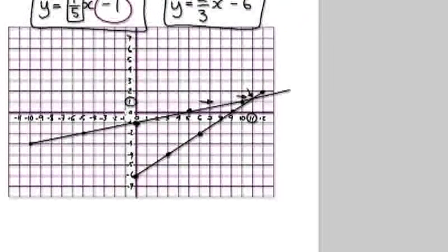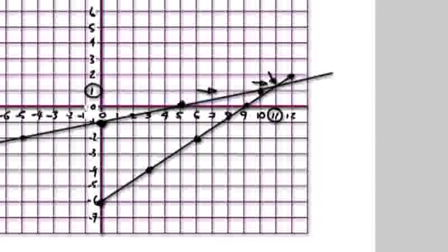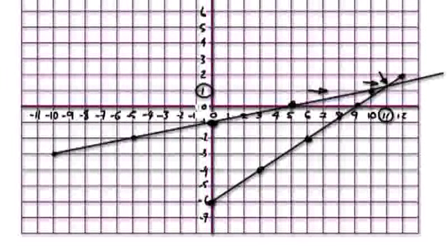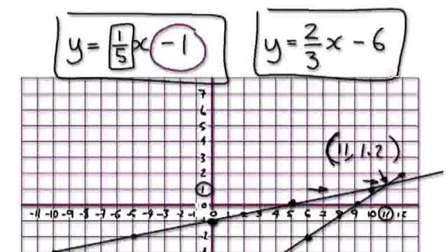Hang on, let me just tidy this up. Okay, so the point at which the two lines cross, we can guess it to be roughly about 11, 1.2. Remember, it depends on our drawing. It could be inaccurate, but we guess that the point is here. But let's use calculation to actually work it out.